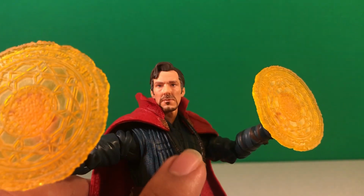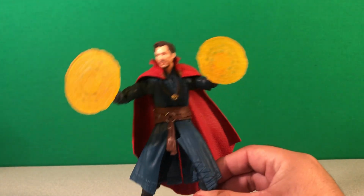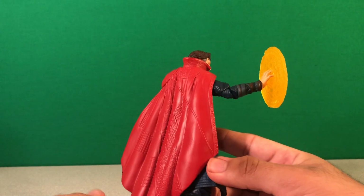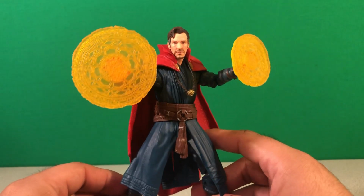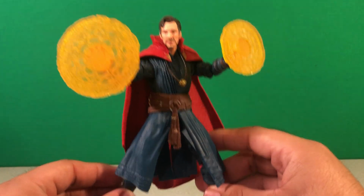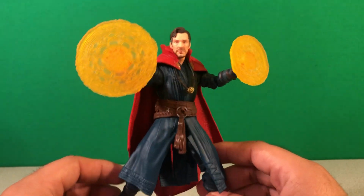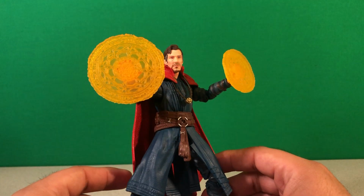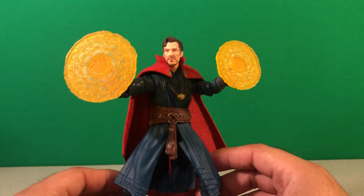I think this is actually the old Ice Agamotto, because I thought the red was distracting. The colors on it are just so vibrant and comic booky. Bright red cape, bright blue. These two accessories. This is probably my favorite Doctor Strange figure. I don't have the S.H.Figuarts one because, you know, it's a lot of money. But I really enjoy this figure. I love these hand pieces, and I can't wait to see the movie. Maybe that's why. I'm really hyped for No Way Home and Multiverse of Madness.